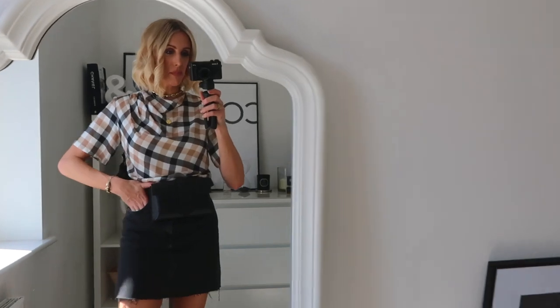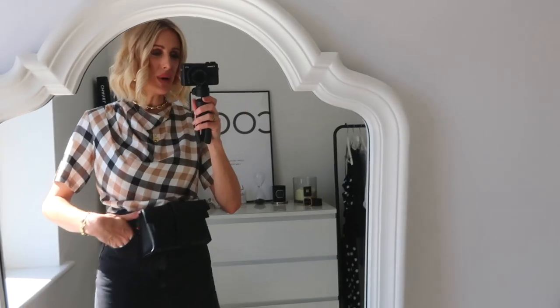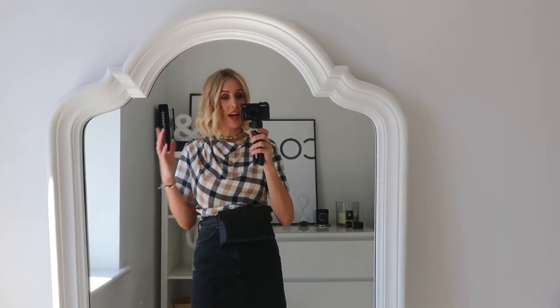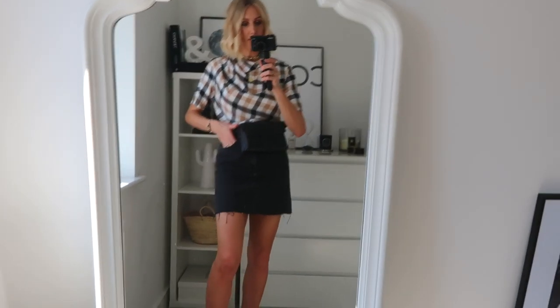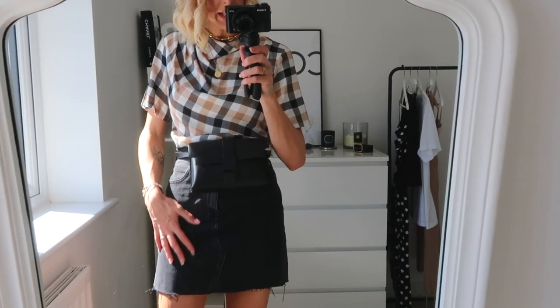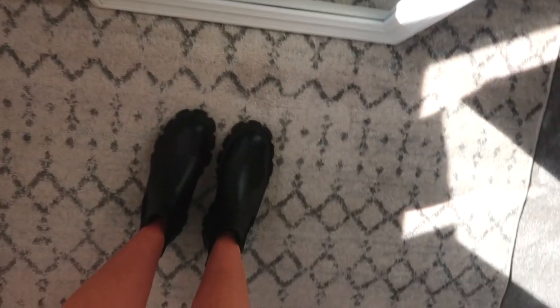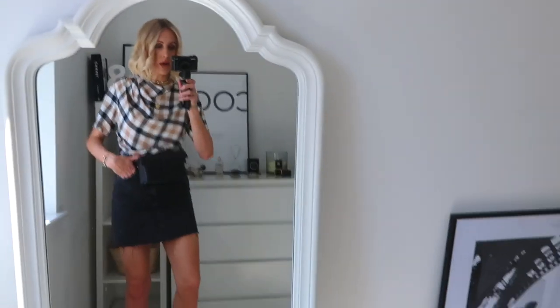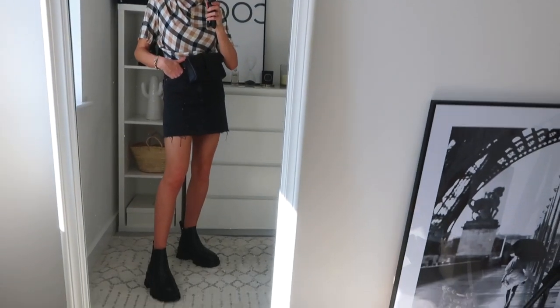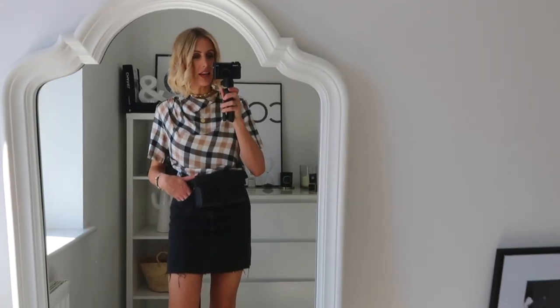The second outfit is based around this amazing Bauction top, which you might have seen in a day-in-the-life I did a while ago. I'm wearing my Senrev Aria belt bag with this, my Levi's denim skirt — which is going to be a godsend for spring/summer — and on my feet I have the chunky boots from my recent Missguided haul, which I'll link. It's a neutral, minimal base, and I think chunky boots are really flattering on the leg — they make your legs look super slim and toned.